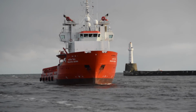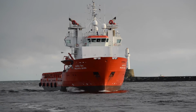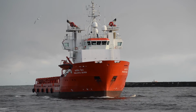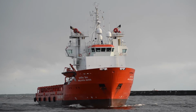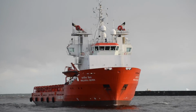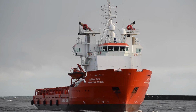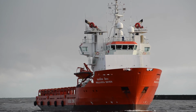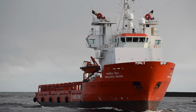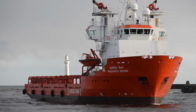I'm still having difficulty focusing on moving objects in video perfectly, and I'm not sure if that is a limitation of my handling of the camera or the camera itself. You can also hear quite a lot of wind noise, and that's because I wasn't using my microphone because I'd forgotten it. You can also hear quite a lot of focusing noise on the lens, and that is a limitation of DSLR video modes in general.